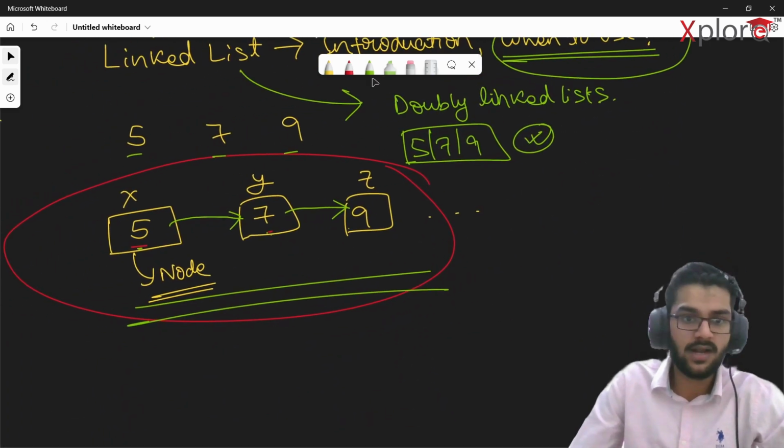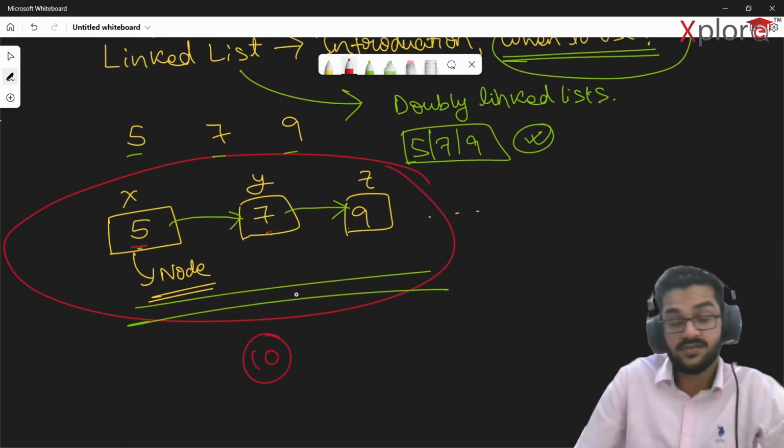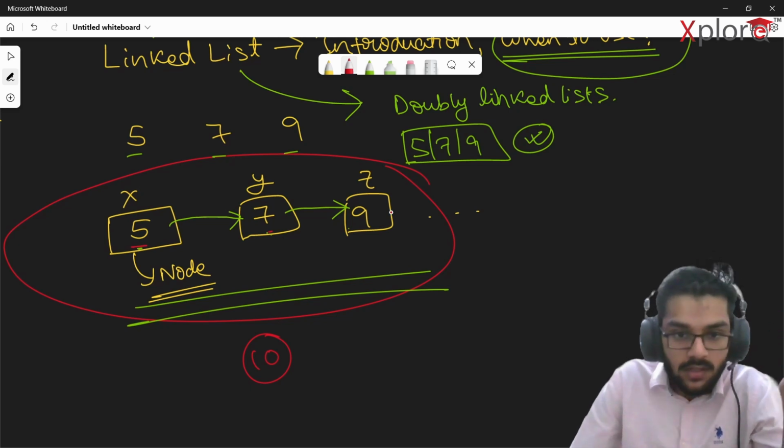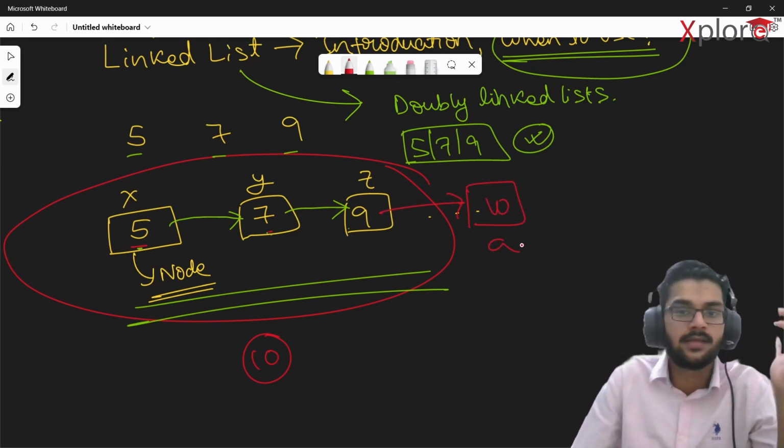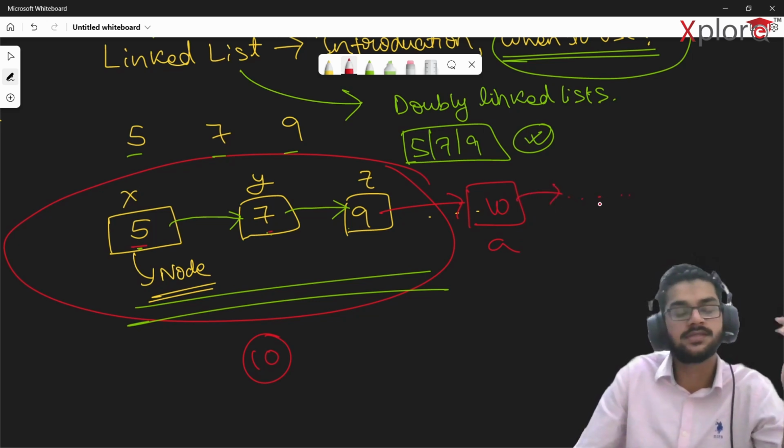So let's say I want to add an element 10 here, which is again represented in the format of a node block. Well, we can just simply have 10 here, which is at a memory location, let's say A, and then so on. The next elements can be added, right?